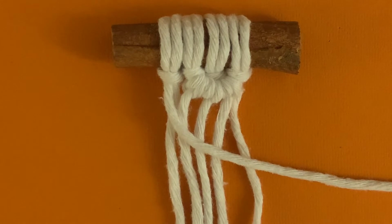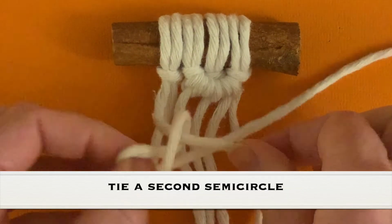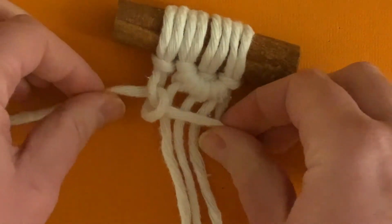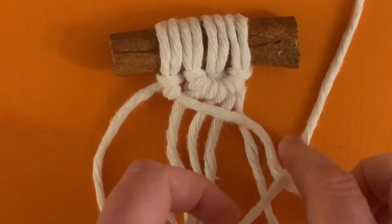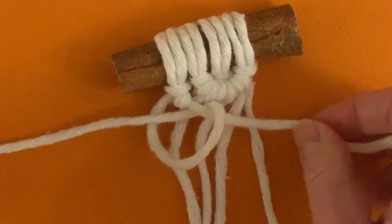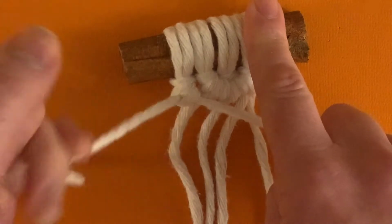Repeat the process to tie a second semicircle flush against the first semicircle using strand 6 as your filler cord. After you've tied your third double half hitch knot on your second semicircle, you will need to add your shorter cord to the filler cord using a reverse lark's head knot.